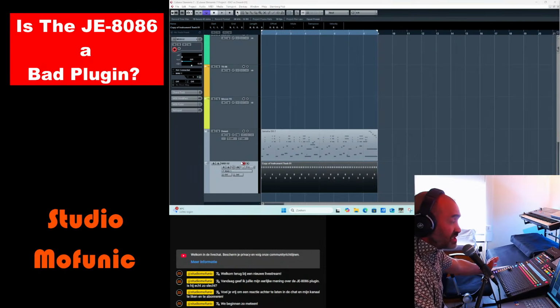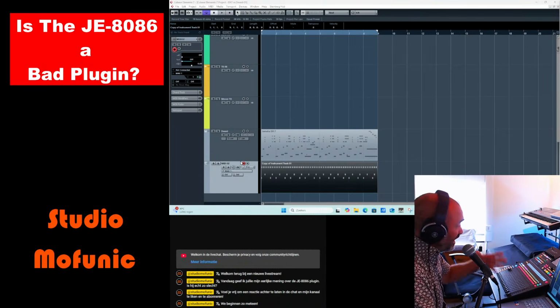So there is some work to do before you can work with that plugin, and that's not so okay. I found that's the first problem that I had. It took me, I think, 20 minutes, maybe longer, to download that and make it work on my computer and in my DAW. That was the first struggle that I had with this plugin.